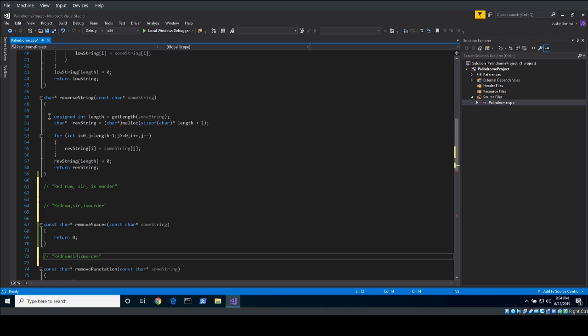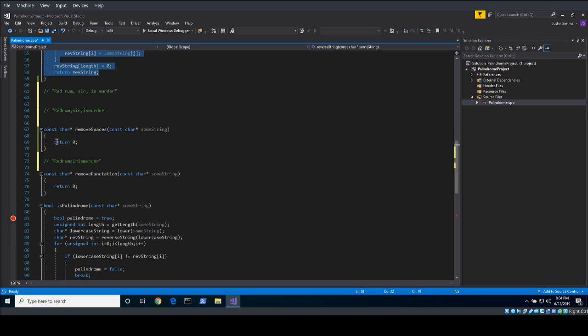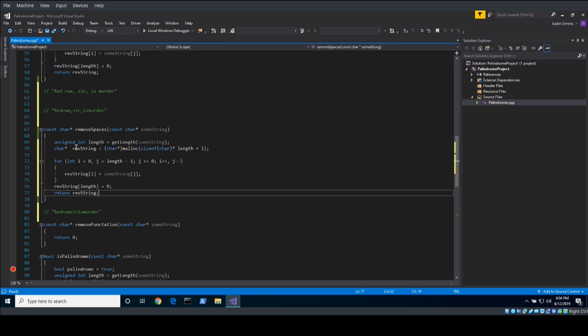is going to almost look like any one of the two operations we've already done, but let's think about this one a bit. So we know we want a string without spaces, and we know we have the original string. So what is it that we want to do? Now, we still want to do the length calculation. We still want to do the allocation of memory. And let's say we call this no spaces string, because I can't think of a better word.